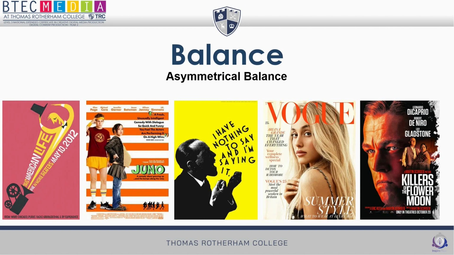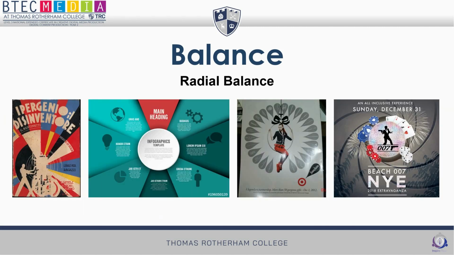To put it really simply, they are not identical on both sides of a central line, but the weight is pretty much balanced. These designs tend to be a bit less formal, a bit more creative, and a bit more dynamic. So they're the 2 main types of balance that you'll see, but you might also see something called radial balance.